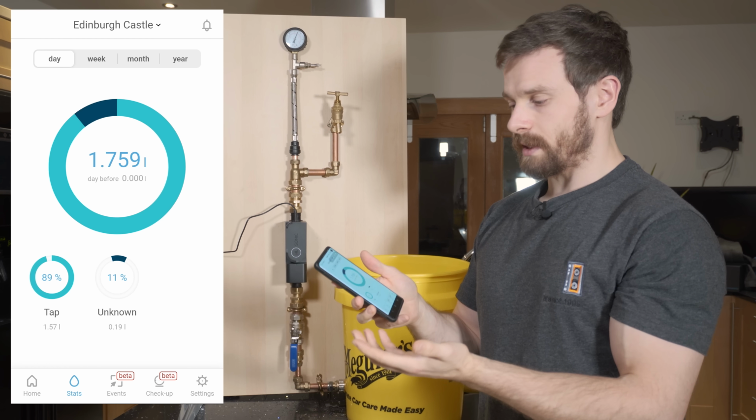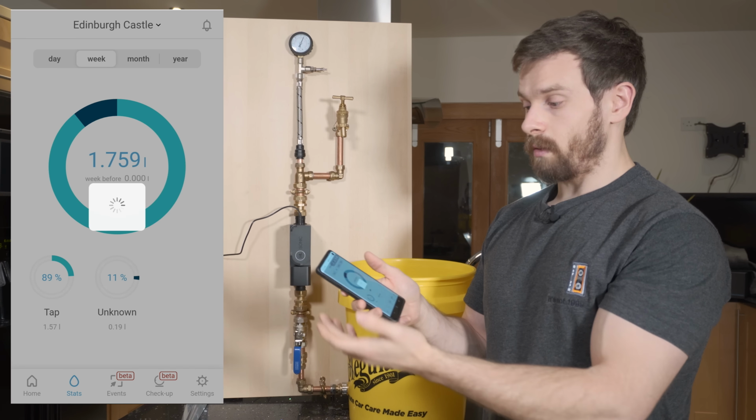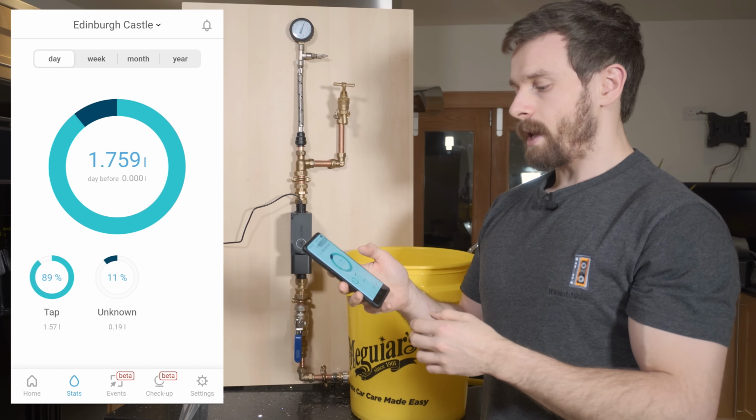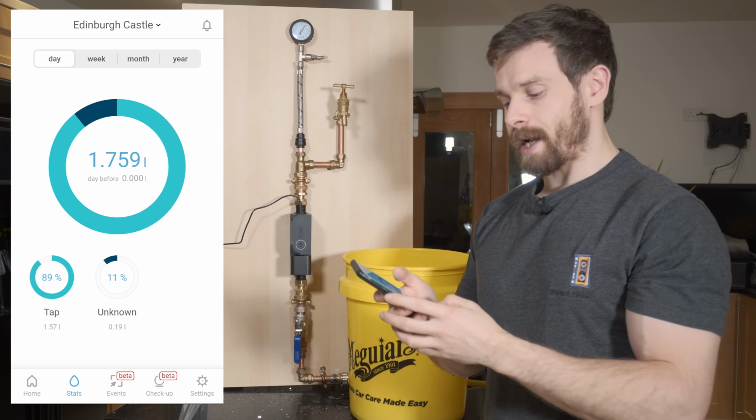What we can do is then go over to stats, and that'll tell you how much water has been used for the day. And we can go into the week. It's all obviously going to be the same numbers because we just set this one up. But once you start to use this over a longer period of time, you'll get more stats in there.